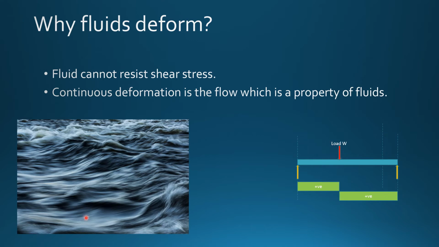So when there is a contact surface, then the force acting on that contact surface has to be perpendicular. So there can be no shear force acting on this contact surface. It has to be perpendicular. So regardless of the shape, it has to be all the time perpendicular to the surface. Okay, so that's because it doesn't resist shear stress.